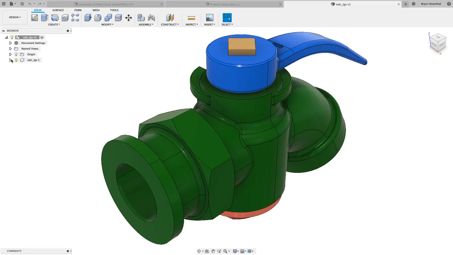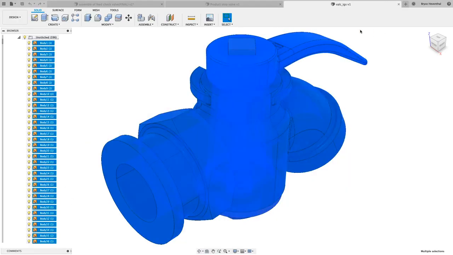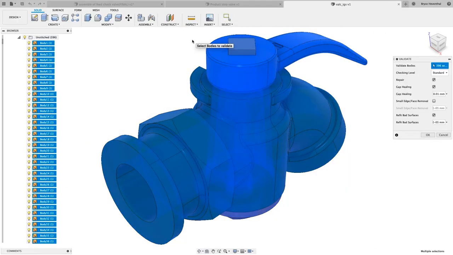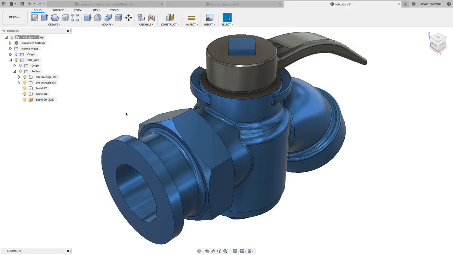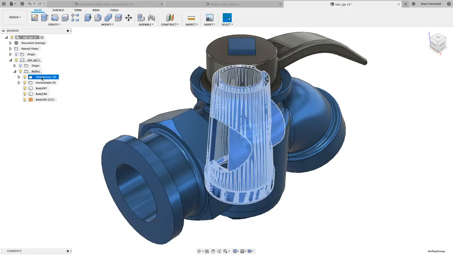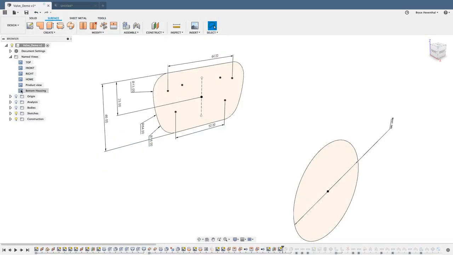Have you ever imported a model and it came in as a bunch of surface bodies? Typically, you would have to spend hours troubleshooting why two edges did not connect because of translation issues. Or even worse, waste time waiting for your customer to send back a different file format. Well, Fusion 360 has the tools that automate the workflow for repairing troublesome surfaces.